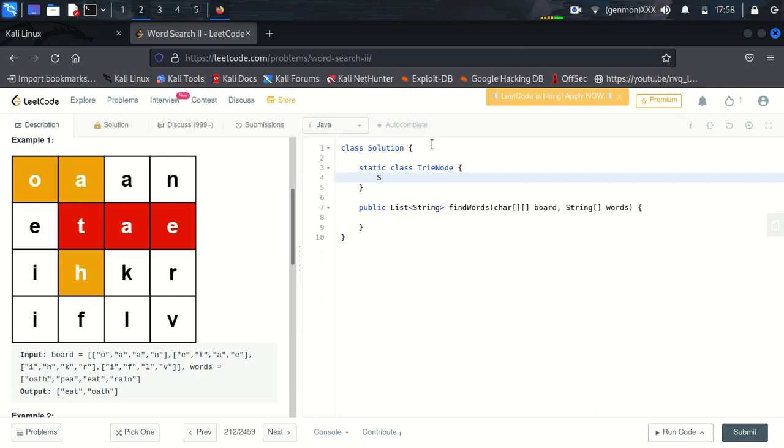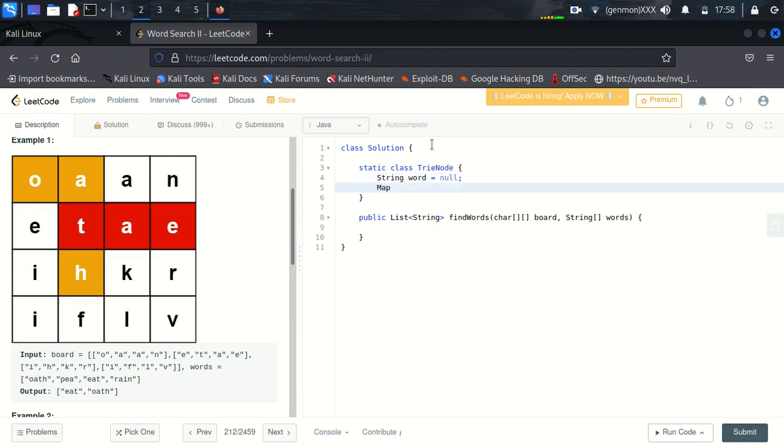First will be String word, let's say null, and second will be children, which will contain key as character and value as TrieNode itself. Map children, new HashMap.